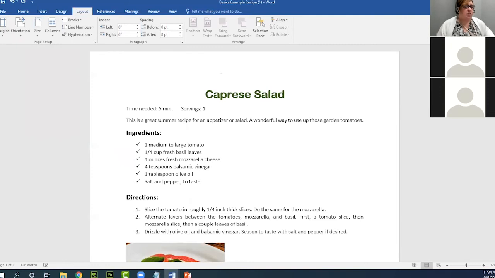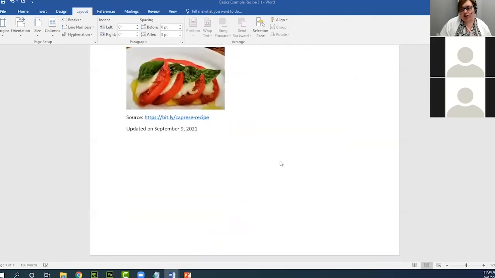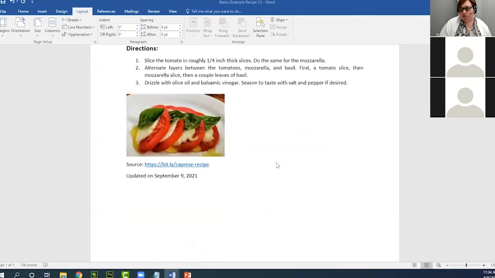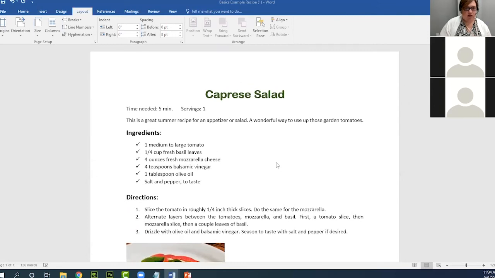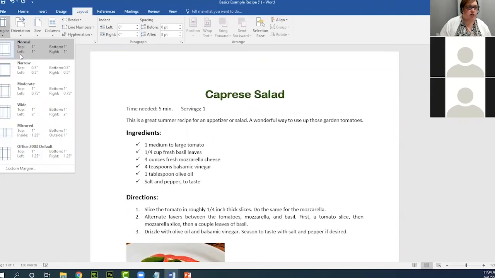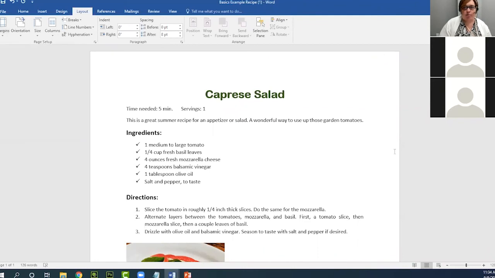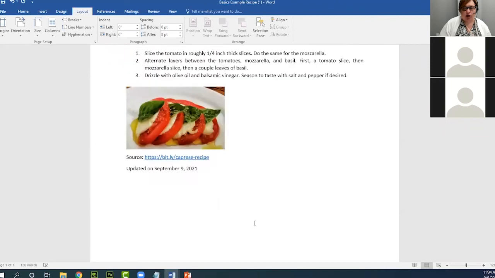But can you guys think of any other reasons why you might want to change the margin? Yep, exactly, Rob, to fit more data on the sheet. Yep, fit an Excel spreadsheet to show. That happens a lot with Excel, another good example. Yeah, a lot of times it's if you want to fit more data on the sheet and just so you're not printing as many pages as well. Okay, so like I said, I changed this back to 1 inch. So now we have 1 inch at the top, 1 inch on the sides, and 1 inch at the bottom.